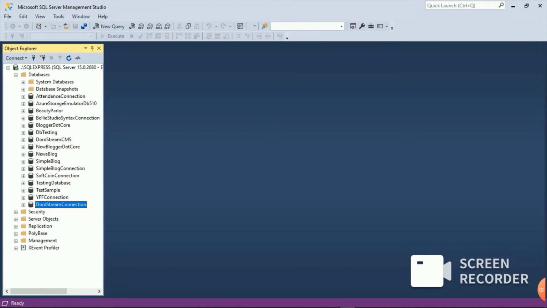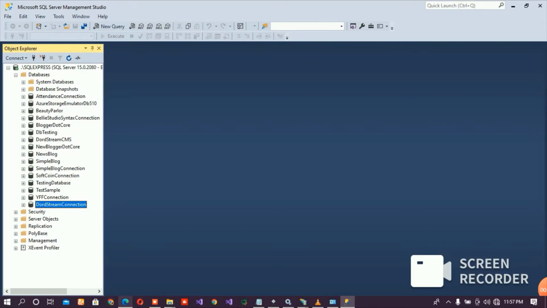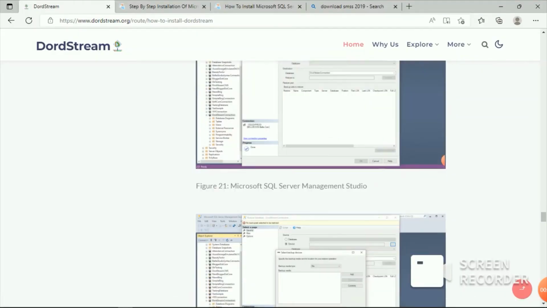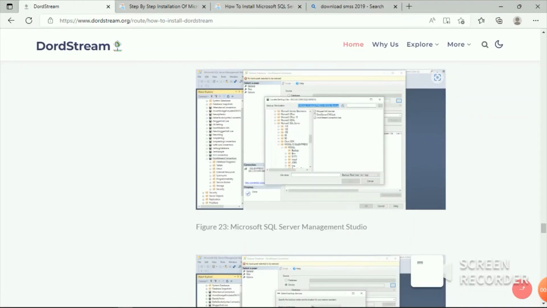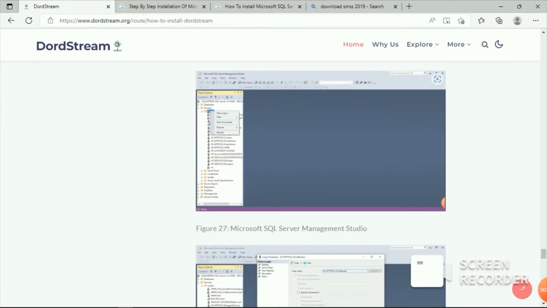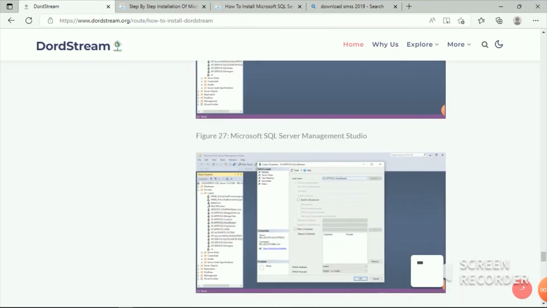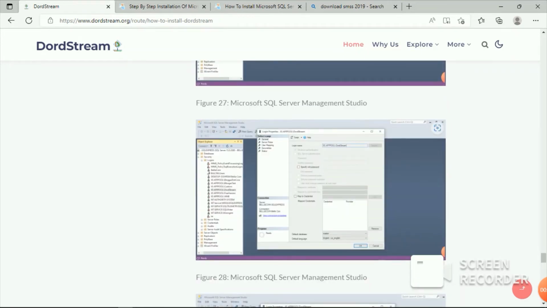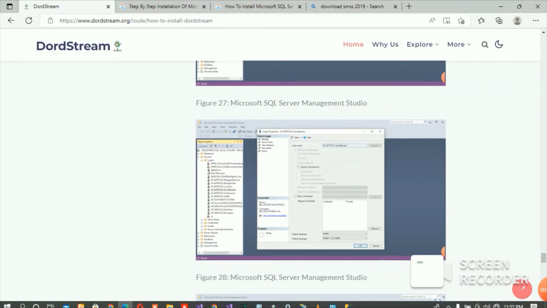So now we've imported and restored the database. Let's move on to the documentation and see what comes after we restored it. Okay, we've already restored it. After we restored it, the next thing for us is to connect the application pool with the database. How do we do that? As you can see here, we have the IIS application pool, the pool now.